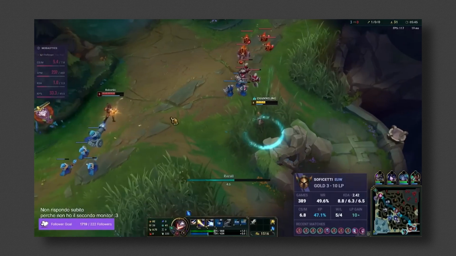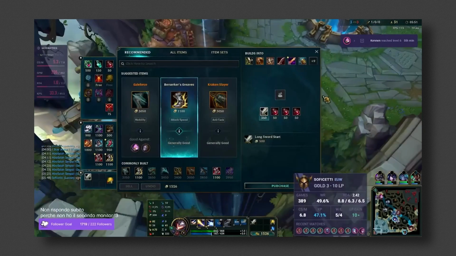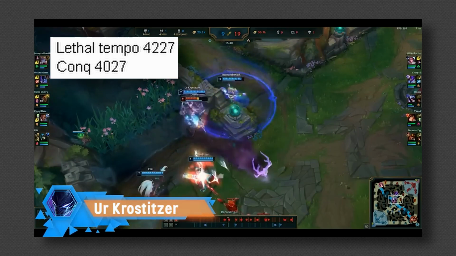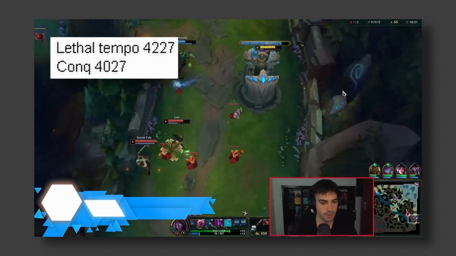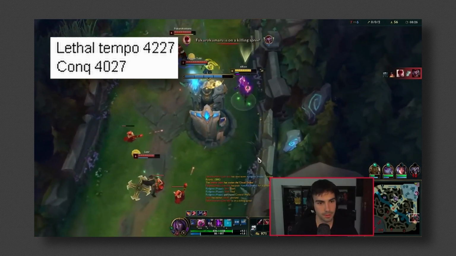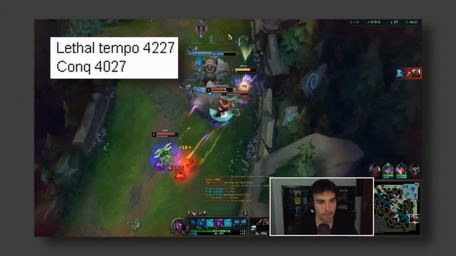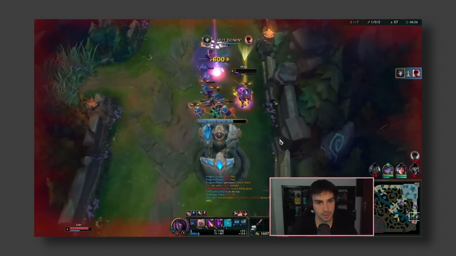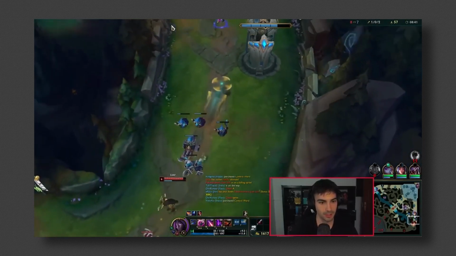Lethal Tempo versus Conqueror. So all I did here was auto and Q with both Lethal Tempo and Conqueror in 15 seconds. In that 15 seconds, Lethal Tempo did 4,227 damage, and Conqueror did 4,027 damage, okay? So what happened here? I would say you could argue that they're about the same. Maybe there's such a margin of error that you could say they're about the same, but I'll still say Lethal Tempo does come out on top because all the tests I did showed that Lethal Tempo was doing better. So once again, attack speed is doing better on Hecarim.